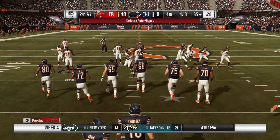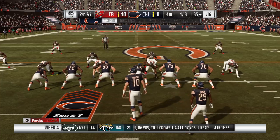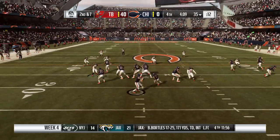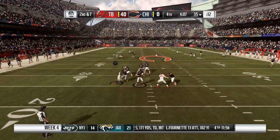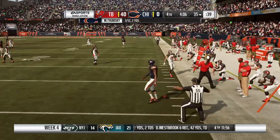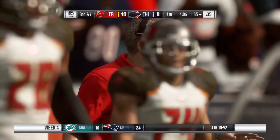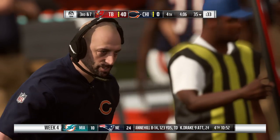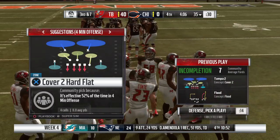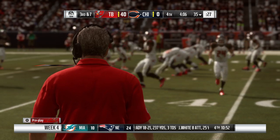That first down completion only netted him 3. 2nd and 7. From the shotgun is Trubisky. And he drops it incomplete. And their struggles continue here. The frustration is definitely setting in because they've thrown it to him over and over, unable to come up with a catch thus far. I think he knew he would have his challenges against his secondary. I don't think he saw a goose egg at this point in the game.